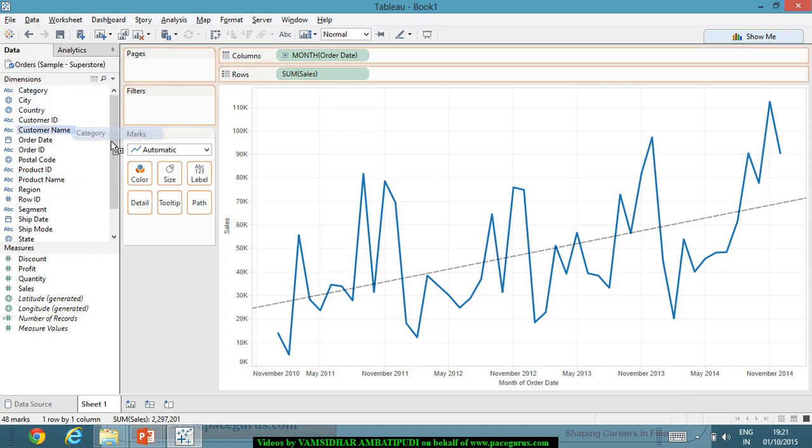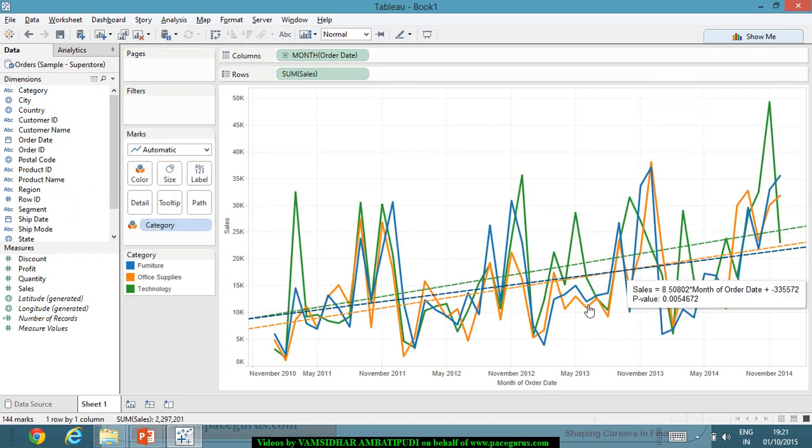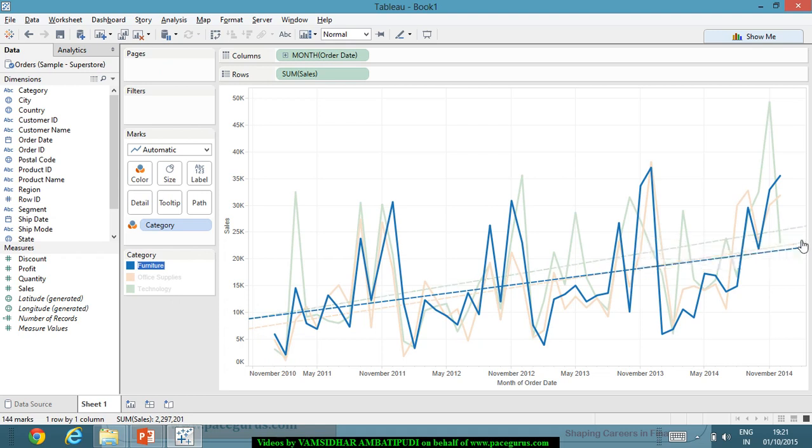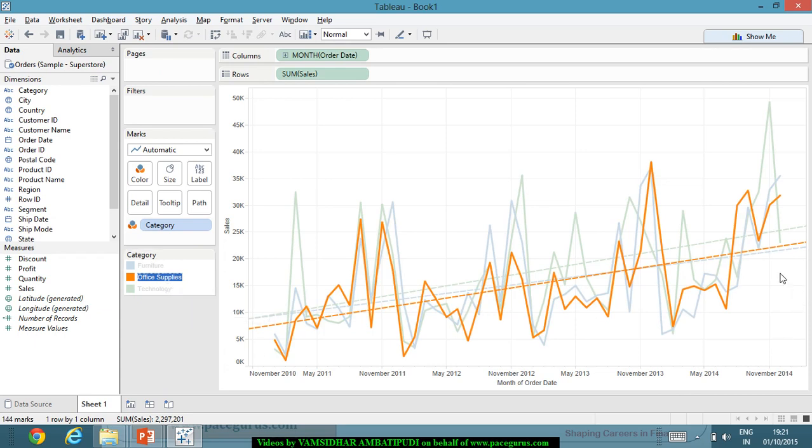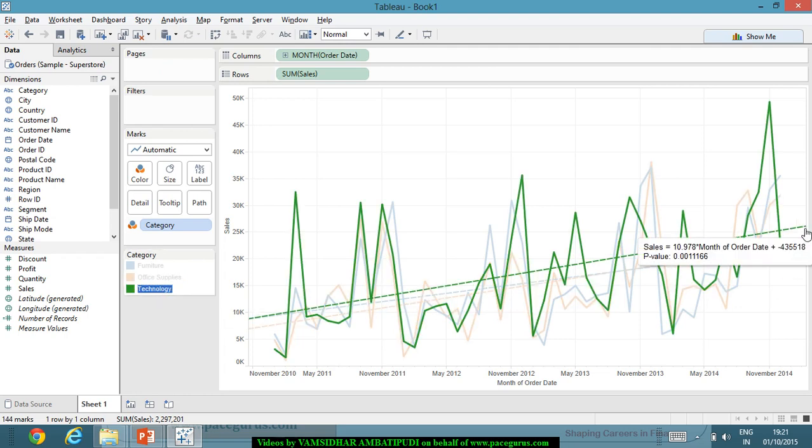Now I really wanted to see how the situation is for every product or for every category. Which category is growing faster compared to the others? Now if I look at furniture, the slope is around 8.5. Office supplies, the slope is around 10.26. Whereas technology, the slope is around 10.97.